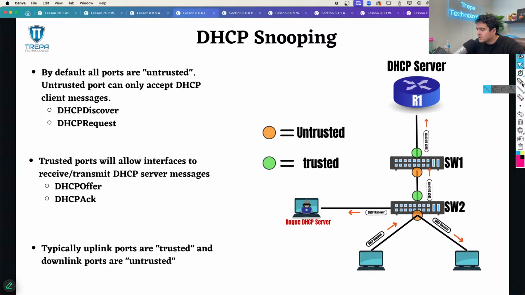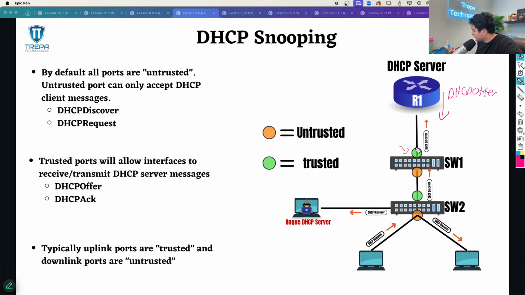So if R1's our DHCP server, it's going to respond to that DHCP discover message with a DHCP what? Offer. And that DHCP offer message should only come from the server. So now we look at our switches and we say, okay, on all my switches in my architecture, which interfaces on those switches should be receiving inbound ingress a DHCP server message?